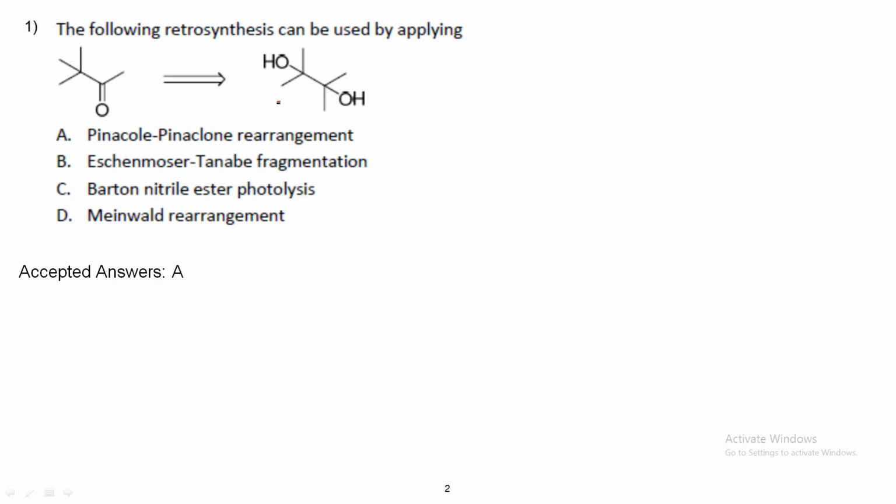So this is the first problem, and here you can see the retrosynthetic arrow. They are asking what particular kind of transformation can lead from this starting material to this target molecule. I think now all of you are well acquainted with this kind of system and can easily solve these problems. When you see this, you can easily think that one migration has to happen from here to here. Otherwise, how could this butyl group be forming from here?